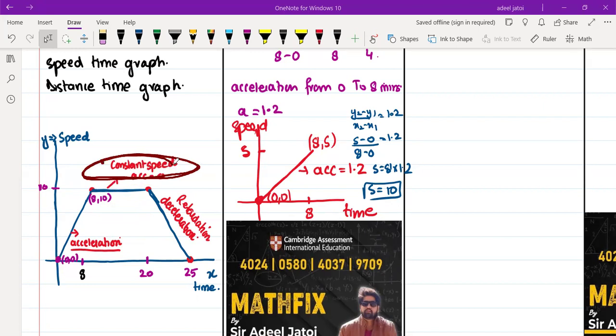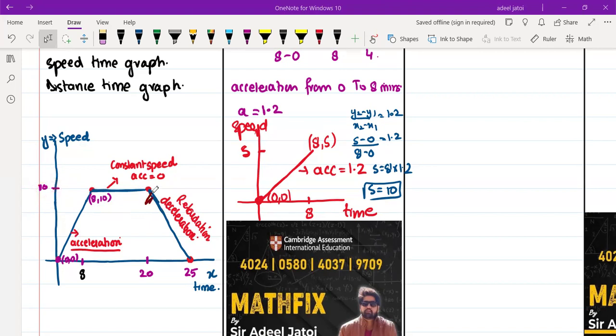The speed is constant. Since the speed is constant, that means from here till here, the acceleration was obviously at a constant acceleration of 1.2, and with that you maintain the speed of 10. Now, since the acceleration was maintained at 1.2, further the acceleration is 0. That is the reason the speed is maintained at 10 as well.